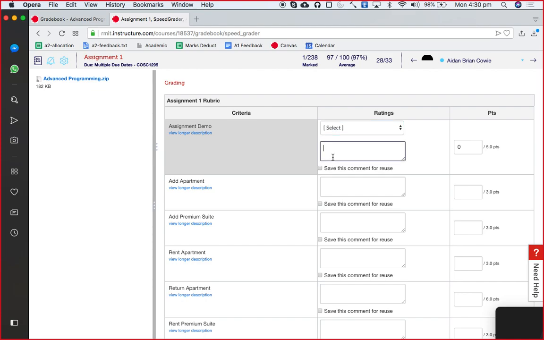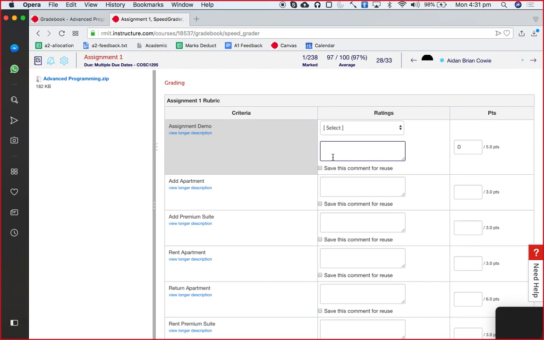I think lots of students didn't show up. So you just specify that you did not come to the class for the demo, so I give you 0 for the demo. Later, if the student shows me evidence that they came to class, then I will go back to the rubric and change it. So don't worry.